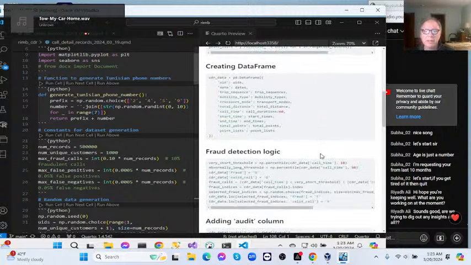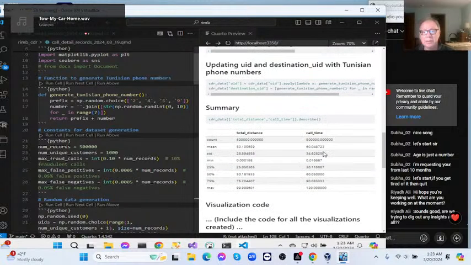So you see where all this data is being created randomly. So you can see the call distance. That's supposedly the distance between the two callers, and supposedly if you have people calling out of the country a lot, that could be a red flag. But you can see our maximum distance is only 99.9 miles or kilometers. I'm going to call it miles. I don't know what it is.